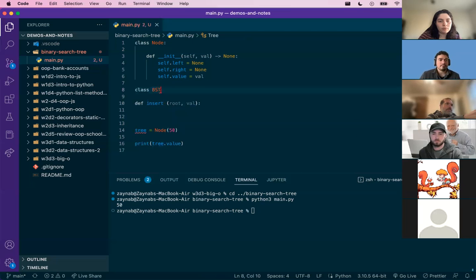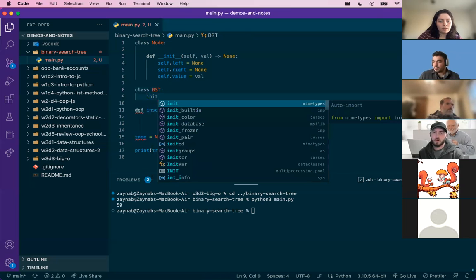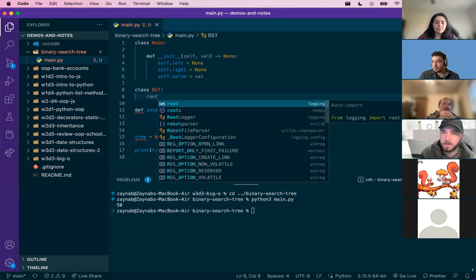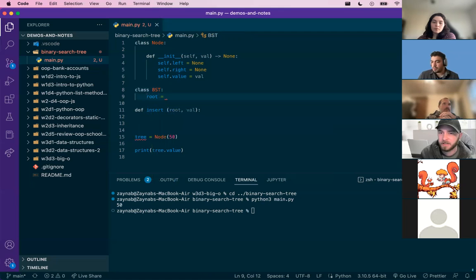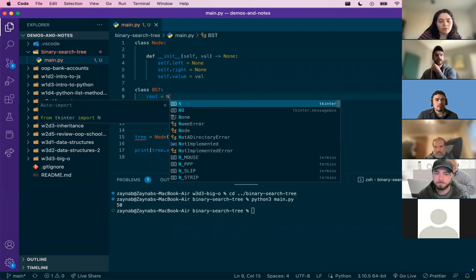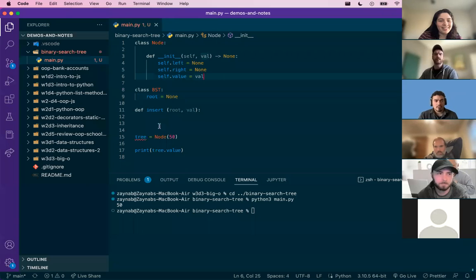Or BST. And then, for the node class, I noticed that our templates typically have the node class at the bottom. Is having it at the top standard practice typically? So if I'm going to use node inside the BST, it has to be defined before. Yeah. I cannot type today, guys. Okay.